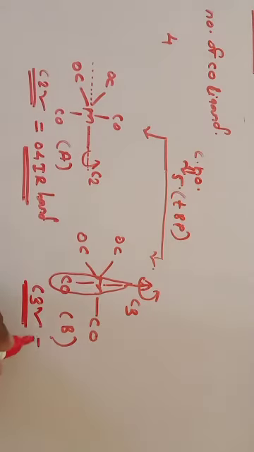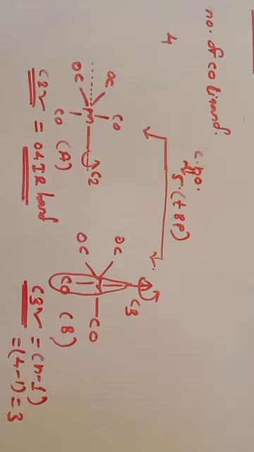And we know that whenever the point group is C3V, the number of IR bands is n-1. So total 4 carbonyls are there, so 4 minus 1, we get total 3 IR bands for this structure when considering coordination number 5. So coordination number 4, that is perfect tetrahedron. Coordination number 5, trigonal bipyramidal, has 2 possible orientations, one having C2V point group, so total 4 IR bands, and one having C3V point group, total 3 IR bands.